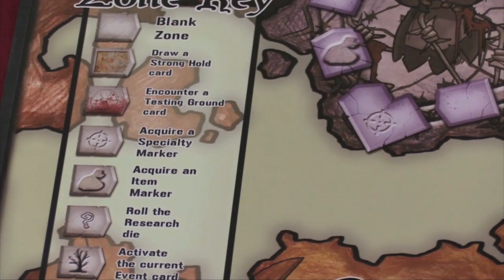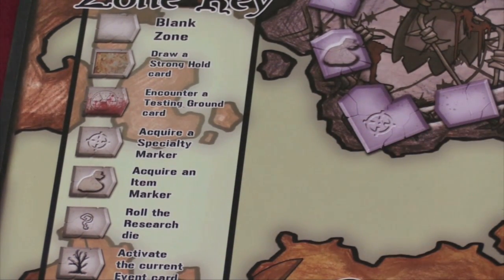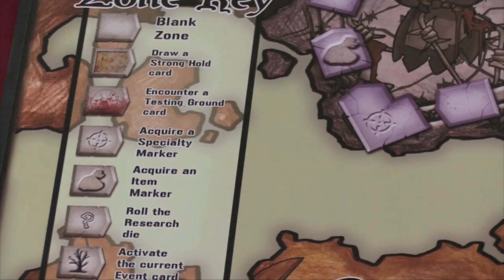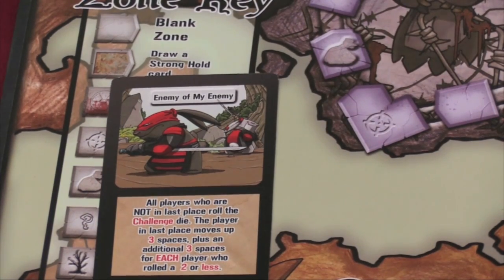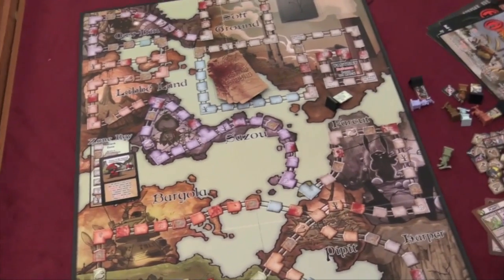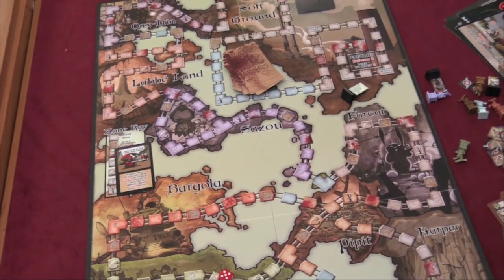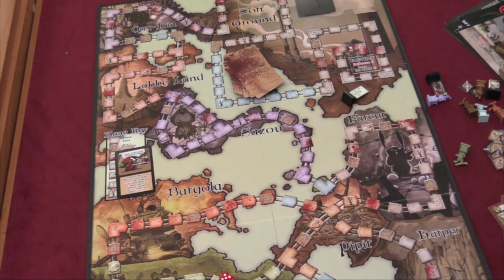And then other spaces you land on will give you the specialty marker or the item marker. Some will let you roll the research die, and some will activate the current event card. The current event card will affect almost everybody, and it usually has some sort of negative or positive effect for everybody. If you land on another player, you can fight that other player. You both roll a die, and highest roll wins, with cards and special effects coming into play there.